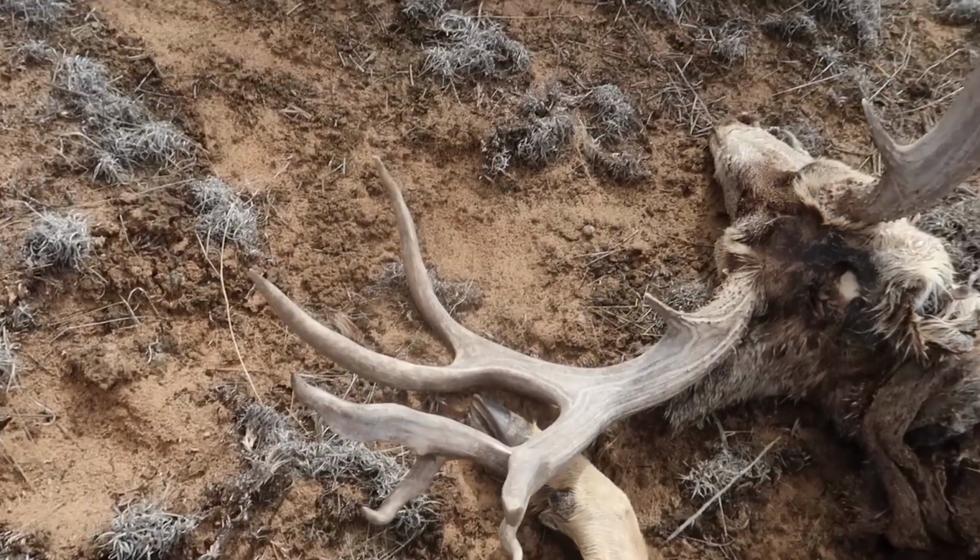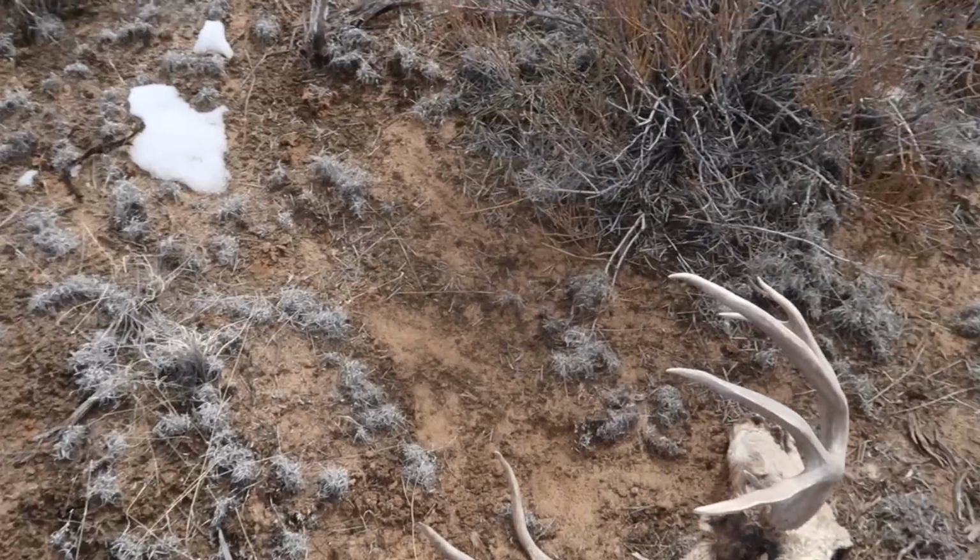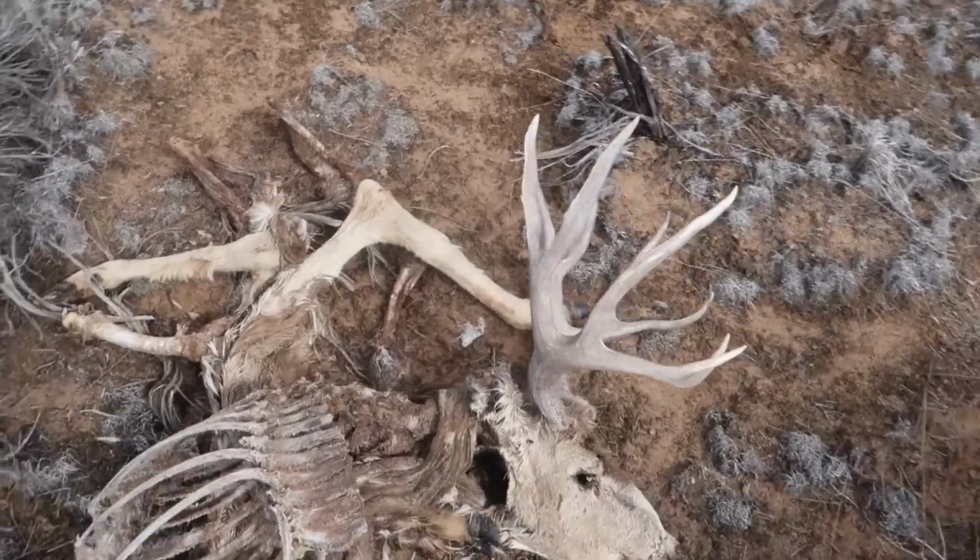But I do have to turn it into the fishing game first, and they're supposed to come up here and check it out and kind of take it from there. But this thing is cool, guys. Normally, being where I'm at, if it was just a normal average buck, I'd just leave it and wouldn't touch it. I think I'm gonna have to call this one in to try to get it. That thing is bad.